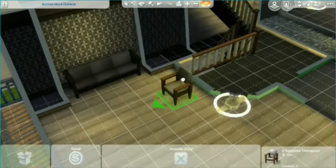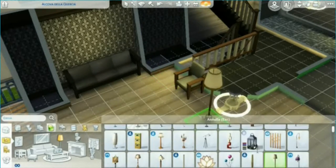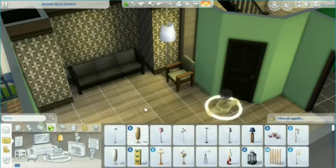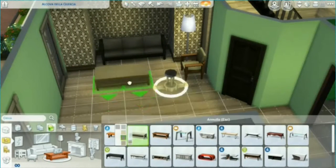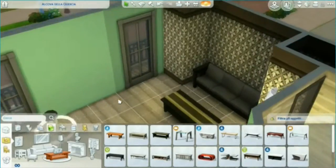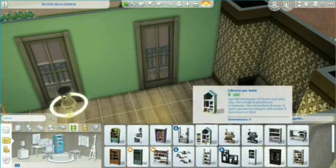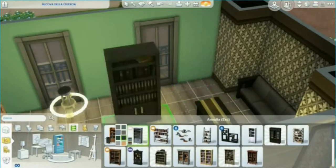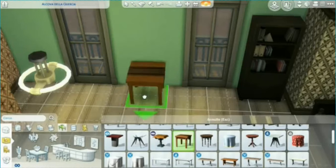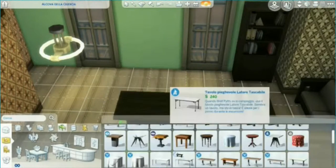This is the part where I freeze because I totally forgot about the lamp next to the chair. There are a lot of lamps in that living room — I couldn't put as many as you see in the show, because some of the counters and libraries I used don't let you place a lamp on them. But there are two or three, I think.